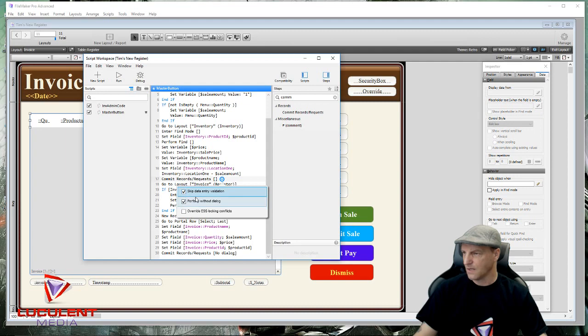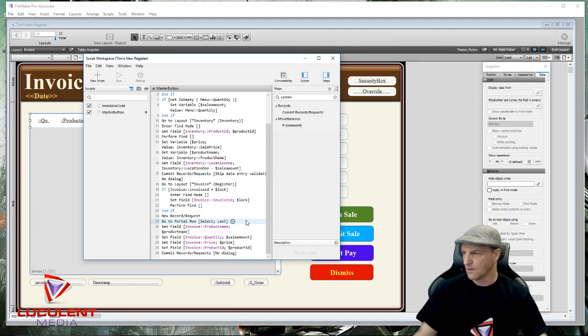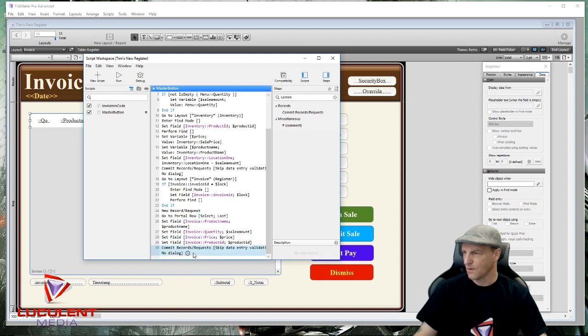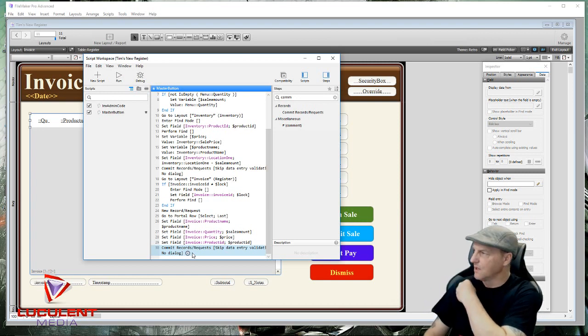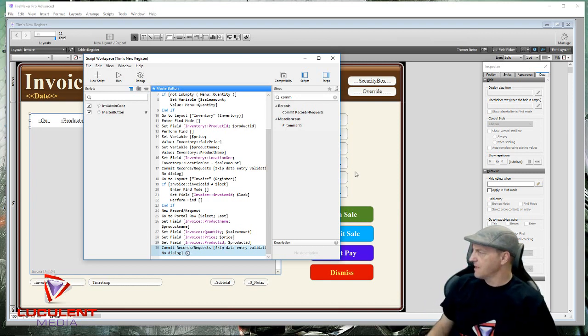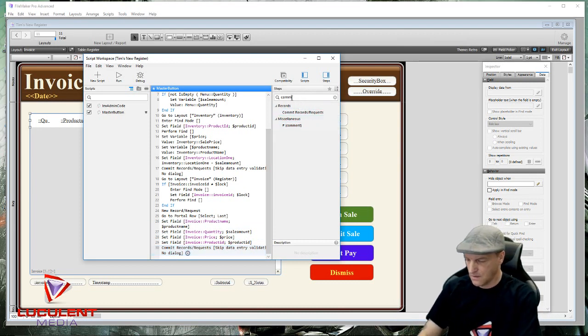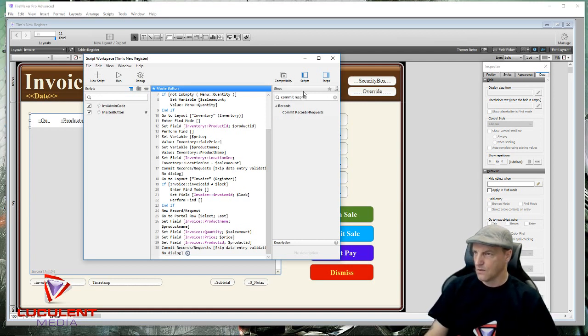We can skip the data entry validation too. I don't remember having to do this on the last one that I actually wrote. Actually skipping that, it should have just been like commit records. So there it is, commit records request, delete.